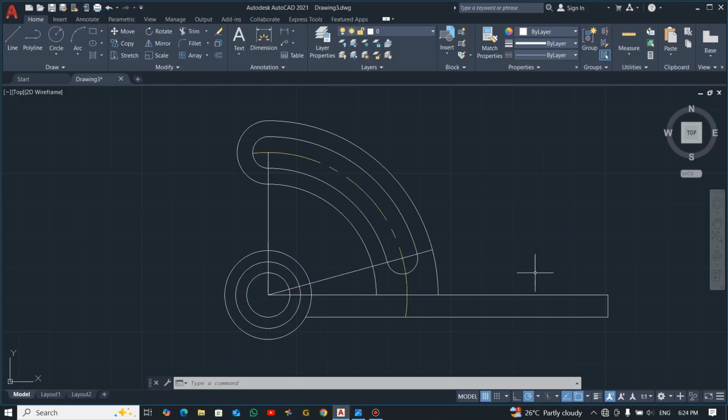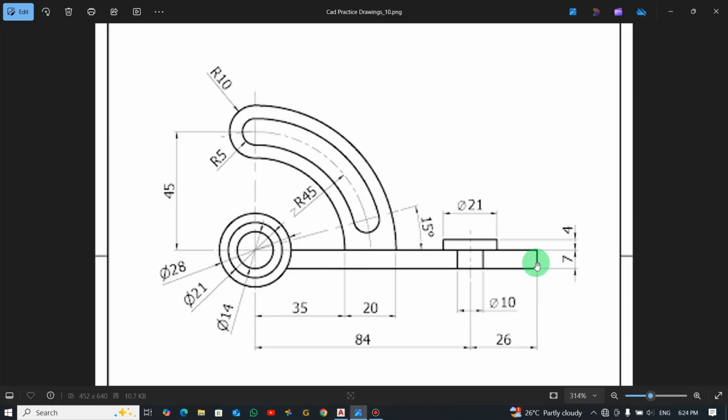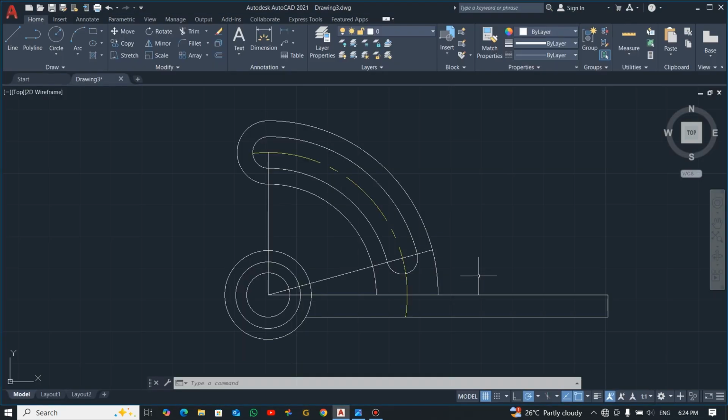Remaining the side here, now it's very simple. If you check, the distance from this end to the center of this side is 26. So I would like to draw a line for the center line. So what I'll do is pick my line command, bring my cursor here. I'll not click, then drag it to the left and then enter 26, and then I'll press enter. So it will just start from the exact place.